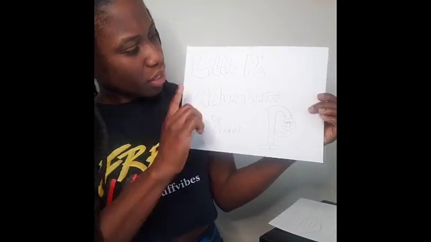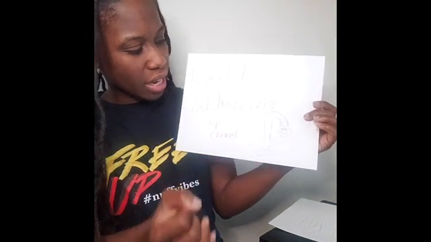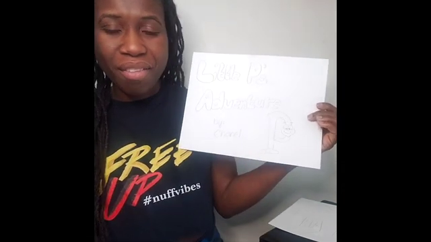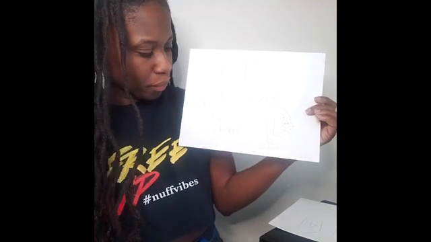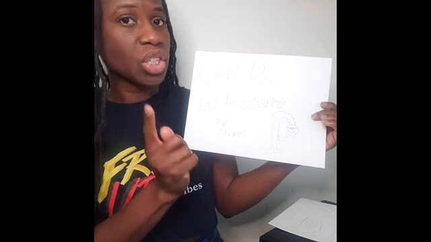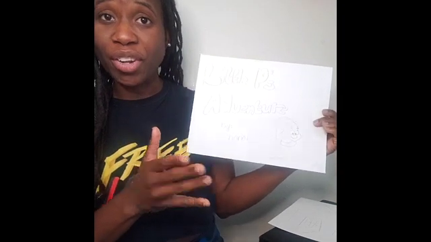Yes? Now we are at step number five, and it's time for us to use everything that we've done so far, especially the illustration map, to put our story together. So, Little P's Adventure, I used bubble letters to create the title. And I sketched Little P over here because that's what I decided to do in the illustration map. And here I included by Chanel, just like I mentioned, because you'll be putting your name on your own work.